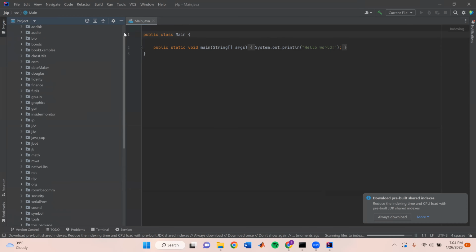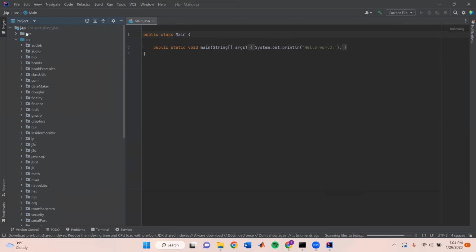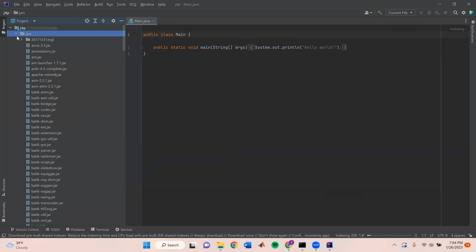So that was a very interesting set of bugs that were introduced here. Apparently, the nesting of SRC and SRC, the nesting of jars and jars, just a lot of interesting issues there.